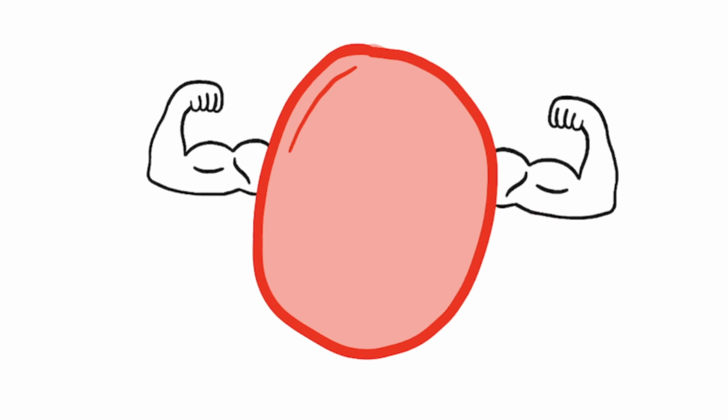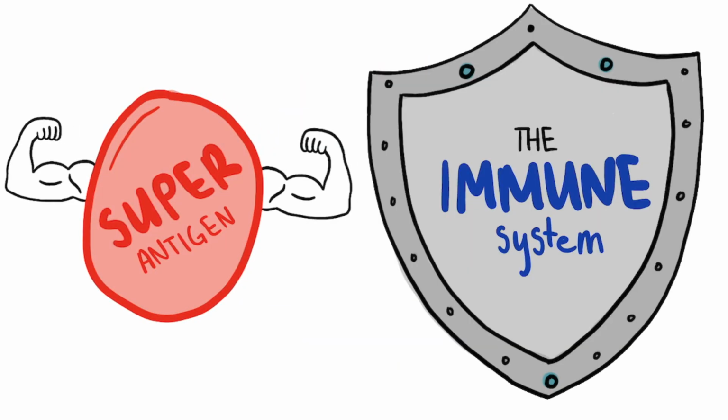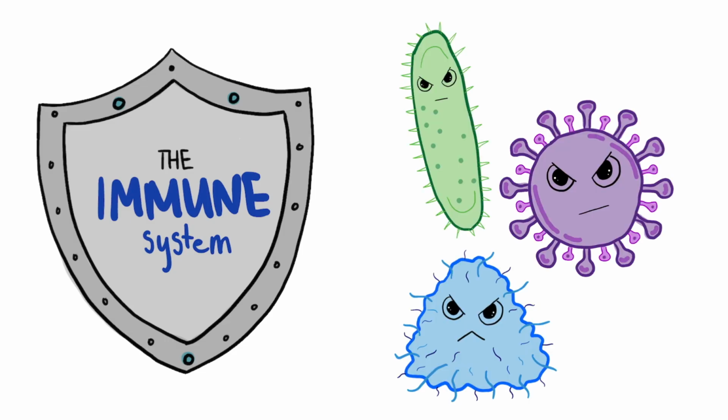to the body. In the case of TSS, the exotoxin released by bacteria is called a superantigen. Superantigens are a class of exotoxin that trigger your body's natural defense mechanism, the immune system. The immune system is your way of protecting yourself from pathogens like bacteria, viruses, fungi, or other invaders that could make you sick. Superantigens trigger a chain of events that cause a massive inflammatory response to fight it off.